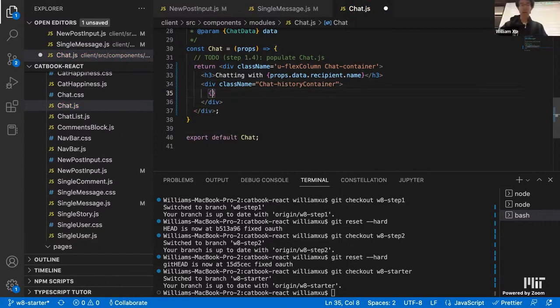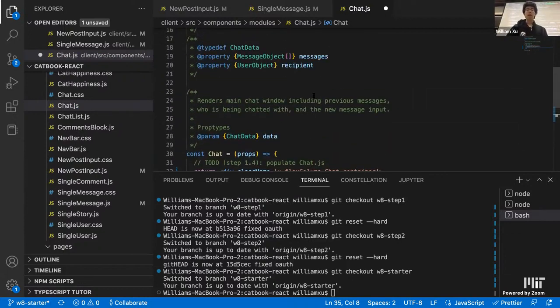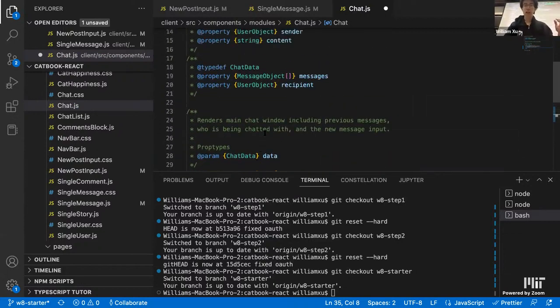We're also going to go ahead. Okay, the way we do this, right? Right now chat data is the props that it has, like a list of messages. And chat data, the list of messages that we see here, they're all message objects. We don't really have a way to display these yet. But if we can convert each message object into a single message component, then we can end up displaying it on our screen.